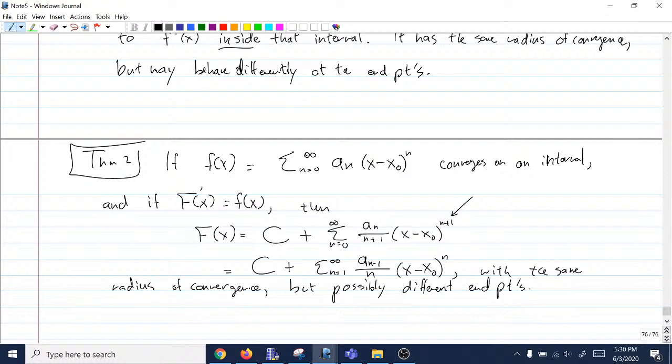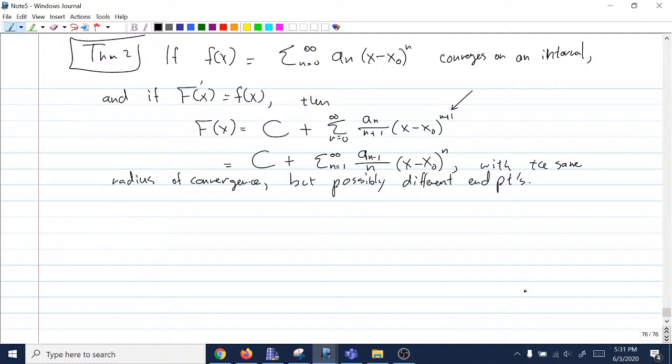So, let's try doing this. The idea is if you get a series that isn't geometric, maybe you can take the derivative of the terms, maybe you can integrate the terms, and end up with something that is geometric, and then you can evaluate that series, and once you know the answer, undo that derivative, undo that integral to figure out what the original series was. Let me show you what this looks like.